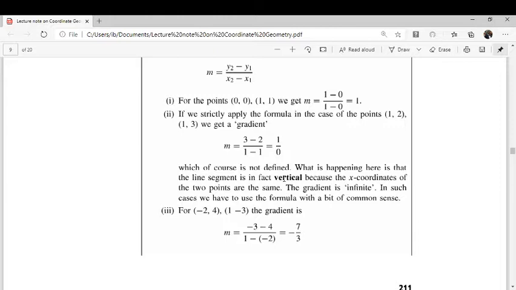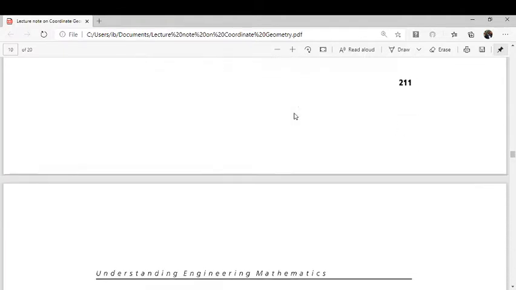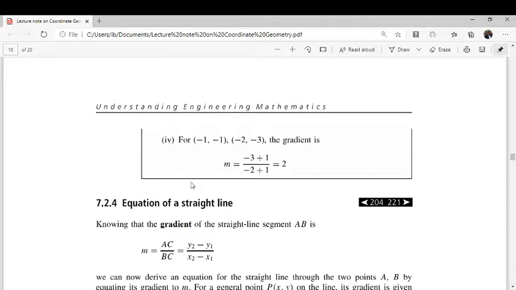You will see that the line is vertical. When you say it's vertical, it means on the x-axis, the points are the same, as if I have a point like this and it's straight like this. So on the x-axis, the points are the same, and some type of gradient, we call it infinite gradient. When you apply that between these 2 points, the gradient of this is minus 7 over 3. The same way you apply it here, for gradient, you have 2.